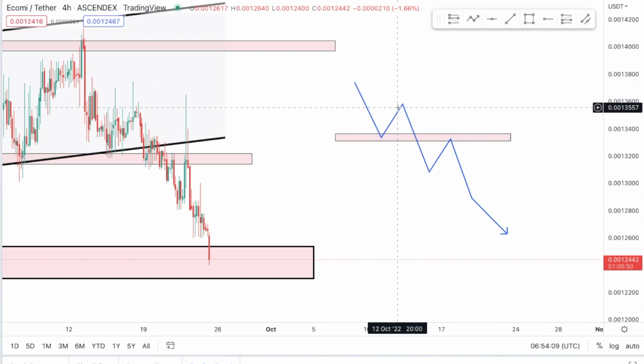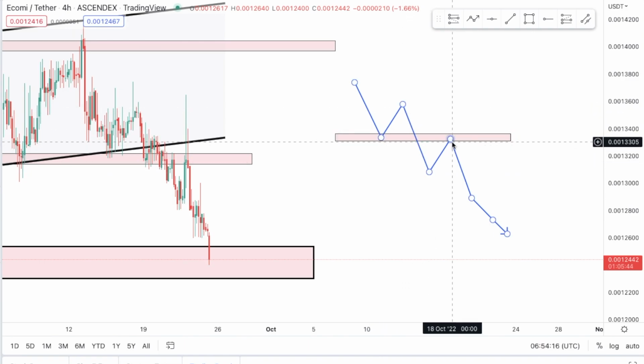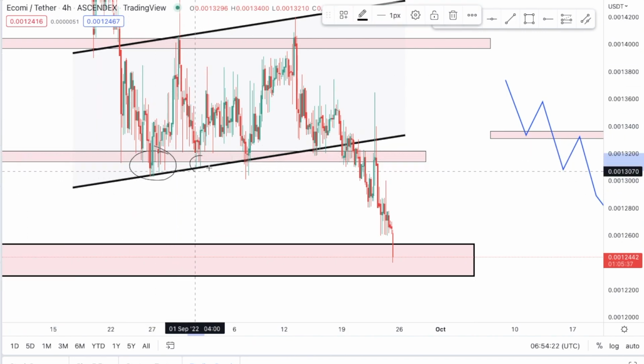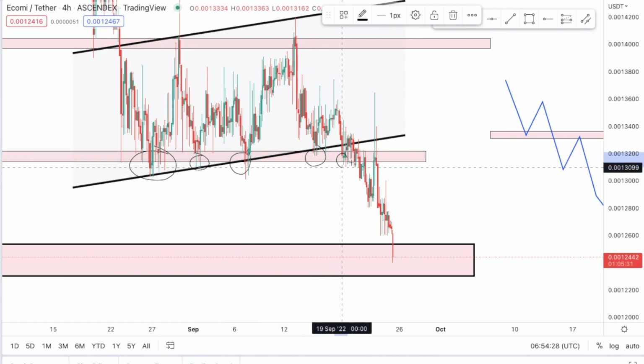We need to see lower lows and lower highs, and we want to see strength. We want to see levels that are strong enough to give us support so we could break it and retest that as resistance. And take a look at this right here, guys. This was support and clearly prices went up. Support, clearly prices went up. Once again, prices went up, and another time prices went up. So we did go back up, but we failed to break above with a strong candle.